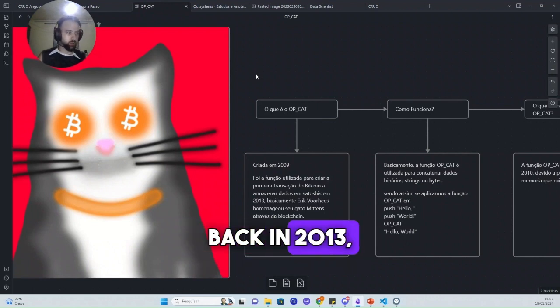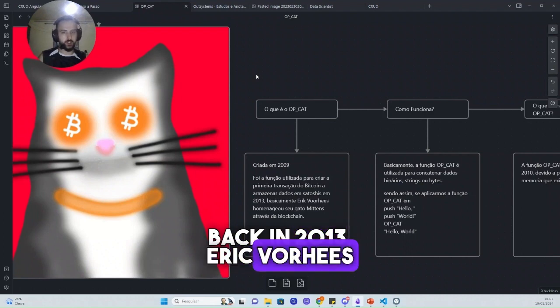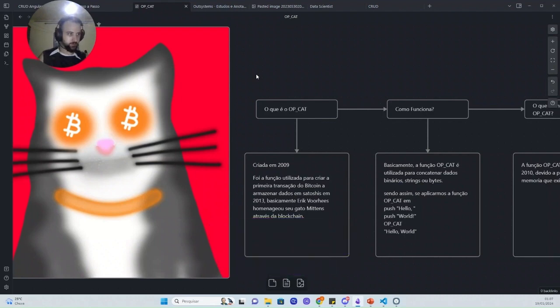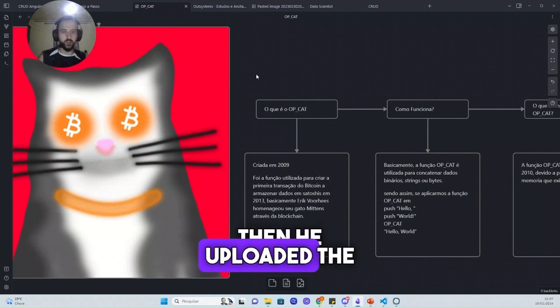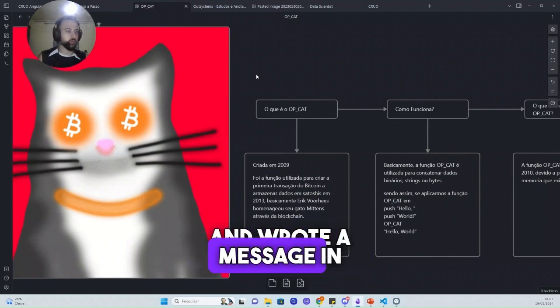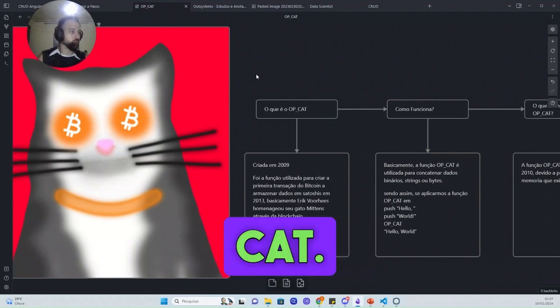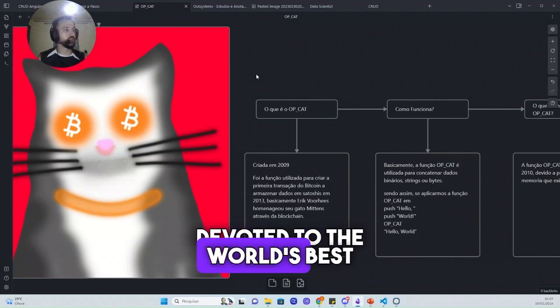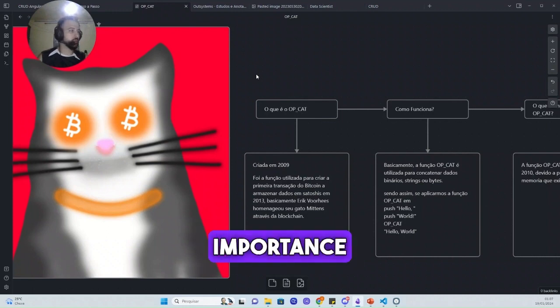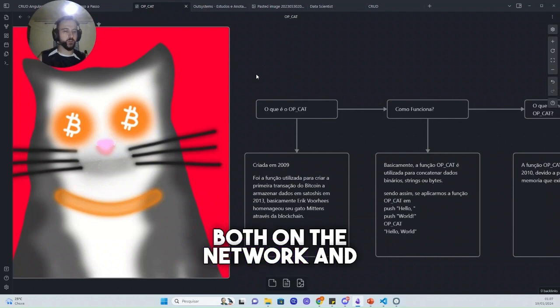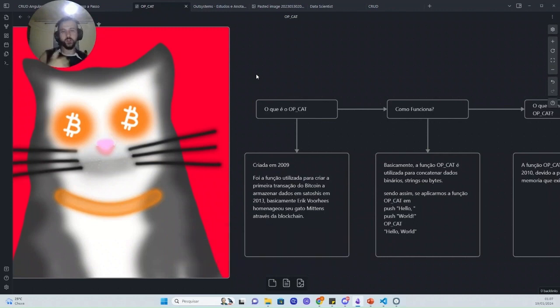So back in 2013, Eric Voorhees paid tribute to his cat through the network. Then he uploaded the cat's picture and wrote a message in tribute to the world's best cat. So that's the importance of opcatch both on the network and for us as network users interested in ordinal images and tokens as well as for Bitcoin itself.